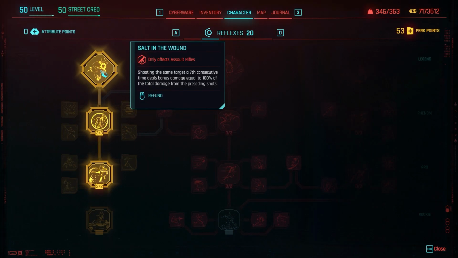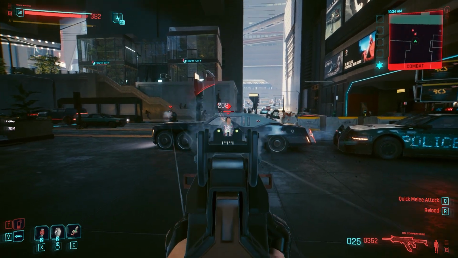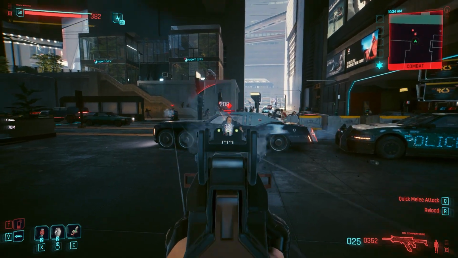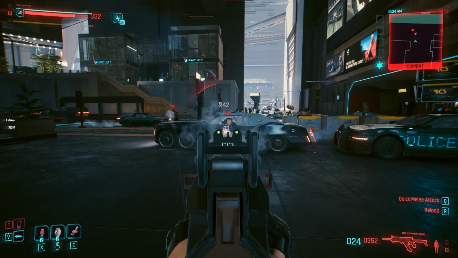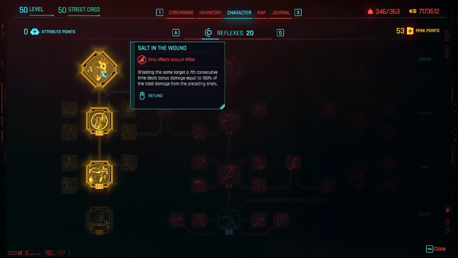Next up, we have Salt in the Wound. And again, this one only affects assault rifles. And shooting the same target a 7th consecutive time deals bonus damage equal to 100% of the total damage of the preceding shots. So let me show an example in case some of you are confused here. In this example, my first 6 shots did a total of 242 damage. The 7th shot did 242 plus normal damage, which gave me 276. So yep, this perk is awesome.